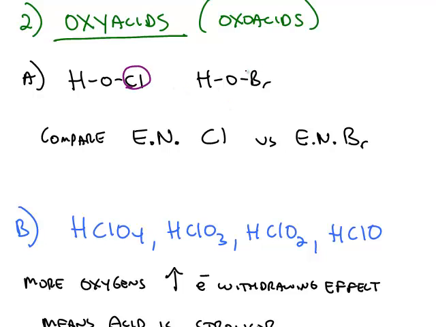However, the elements that are connected to the oxygen make a difference. If you compare the electronegativity of chlorine to the electronegativity of bromine, chlorine is above it in the periodic table. And that makes the electronegativity of chlorine greater than the electronegativity of bromine. So if the chlorine is pulling on the oxygen bond more strongly, that's also going to influence this bond, and it's going to weaken that bond. So that makes HOCl a stronger acid than HOBr.